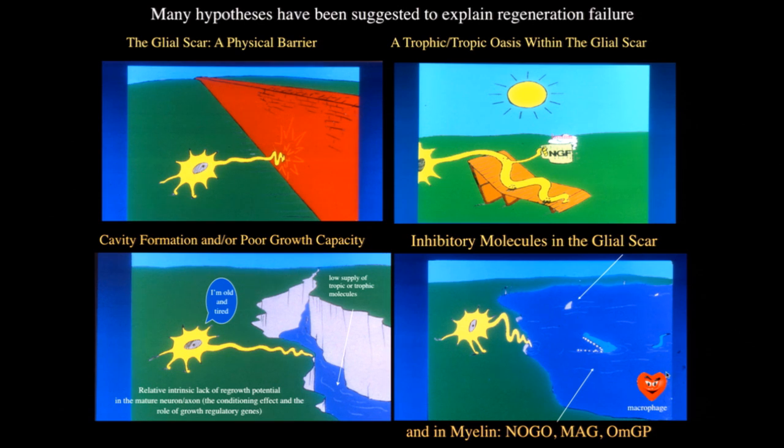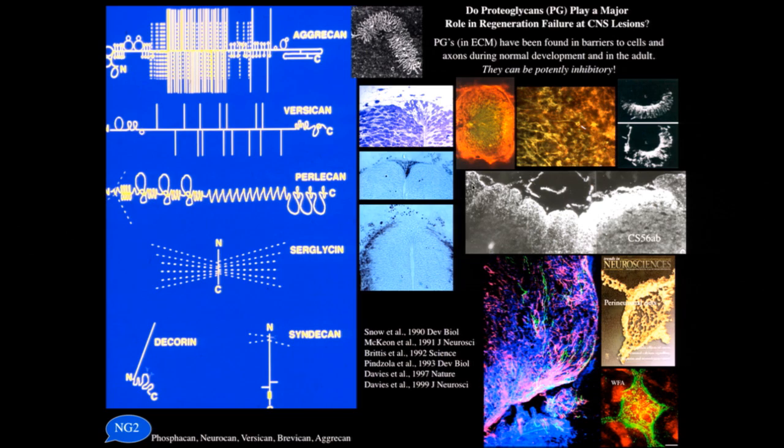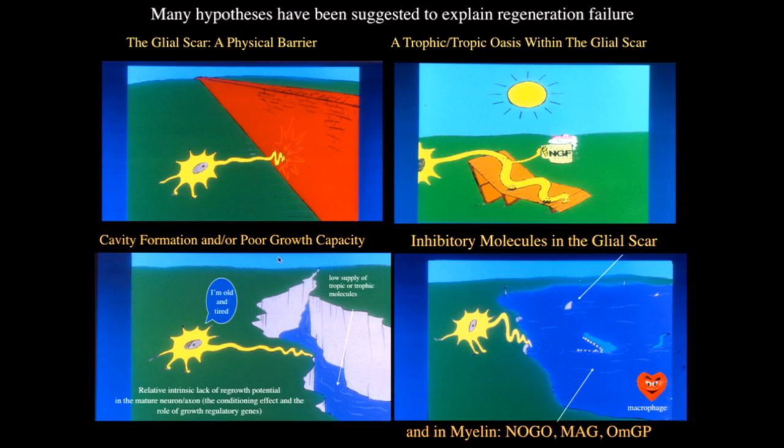The alligators and the sharks and the macrophages. I won't talk a lot about the macrophages. They're very important in that phenomenon of dieback. That's been published now, so I'm going to have to skip that today. I'll talk about the alligators, and I'll talk about the sharks in the water. And then there's this cartoon. It's really the opposite of this one, right? Maybe there's too much of a good thing.